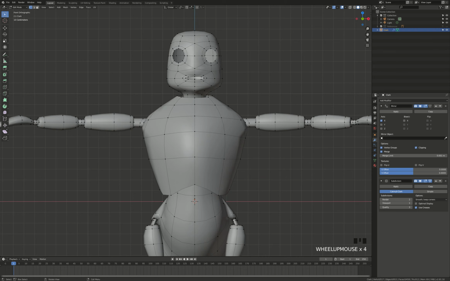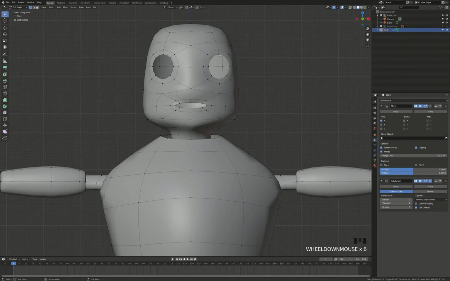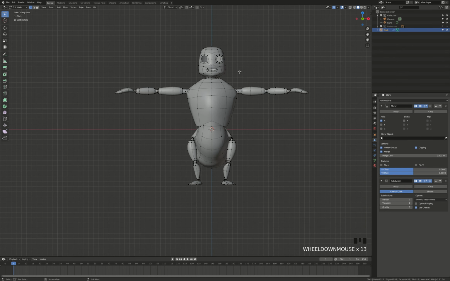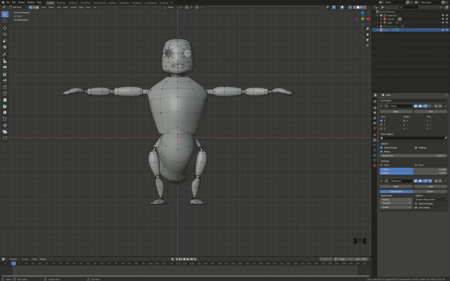And that's going to make things a little odd. Right now the eyeballs should fit in properly because our eye sockets are perfectly circular. So again, I'm tabbed into edit mode here, and if I create an eyeball, I'm going to create a UV sphere.